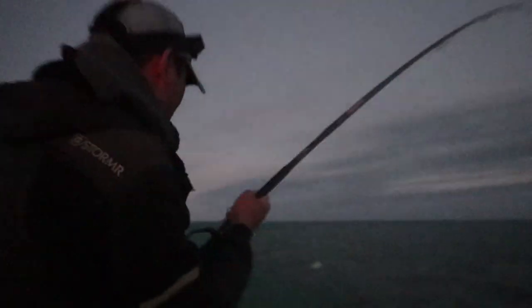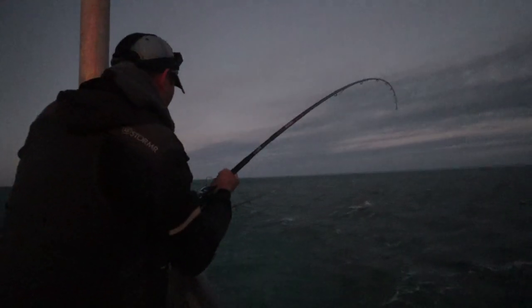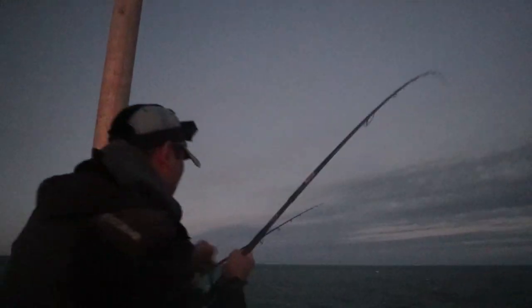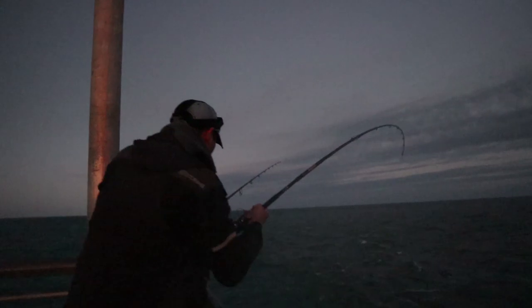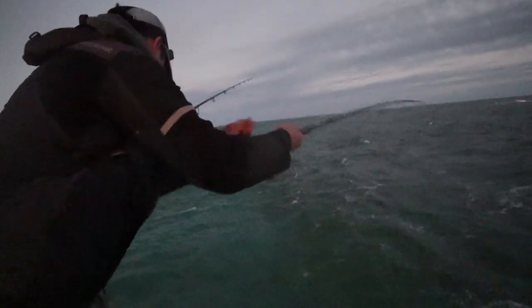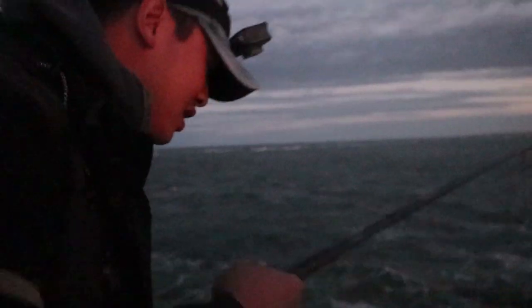Oh, it's a big red. Oh, it's a big snook. No, Brendan, it's a snook. Can I have a net? Yes! Net! Thank you! Oh my goodness! Holy crap, I hit that on a flare hawk!